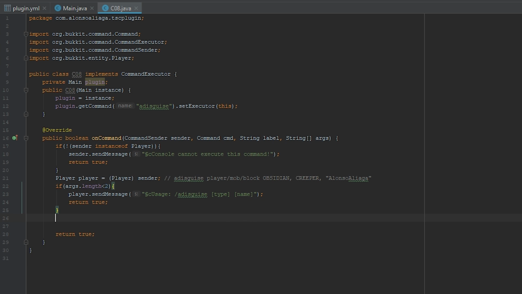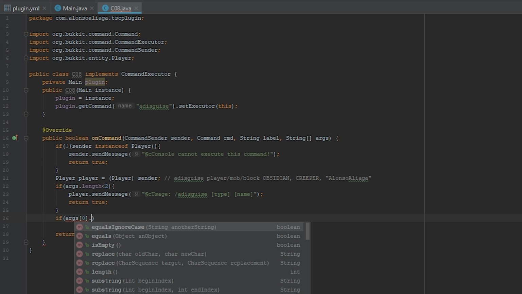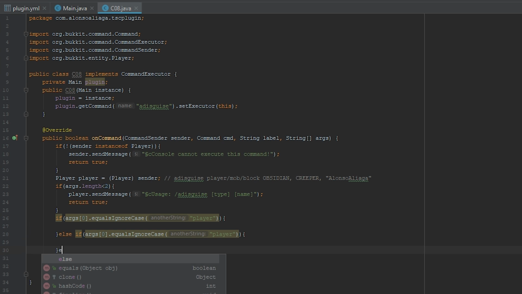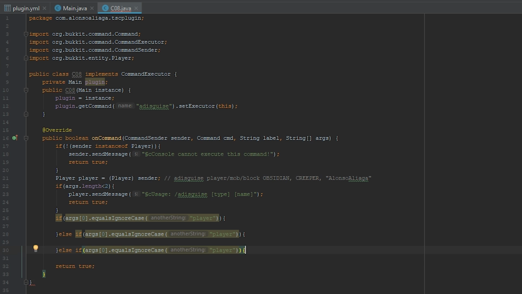Now that we know there are two arguments, we can check if the first argument is equal, in our case, to player, or if it's equal to something else. The first is player, the second one will be mob, the third one will be block.